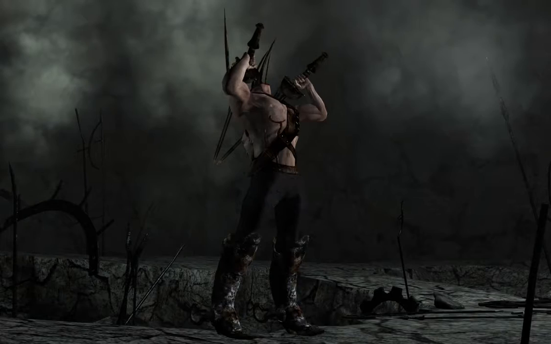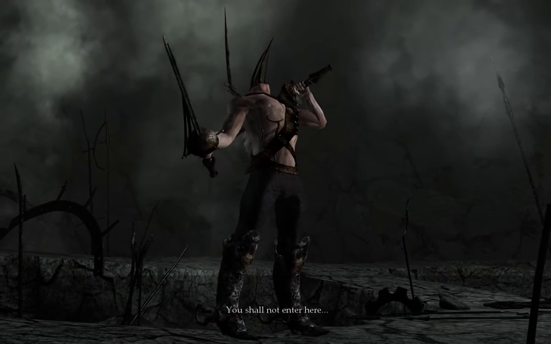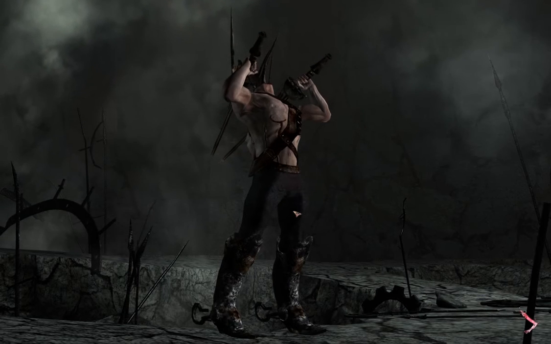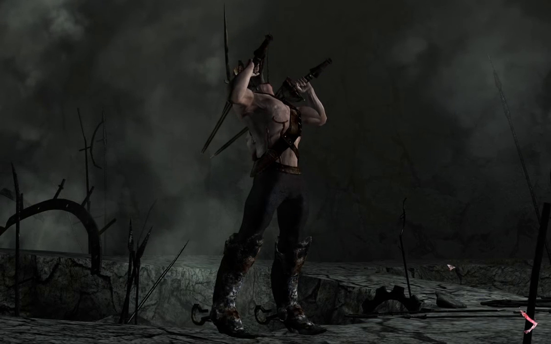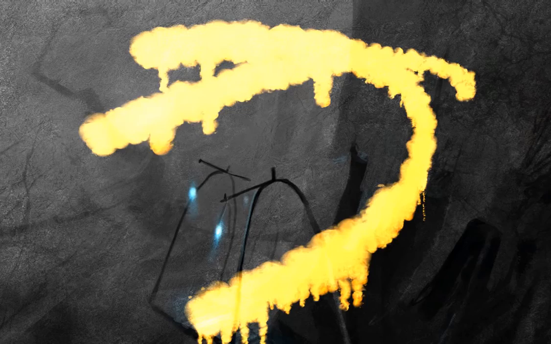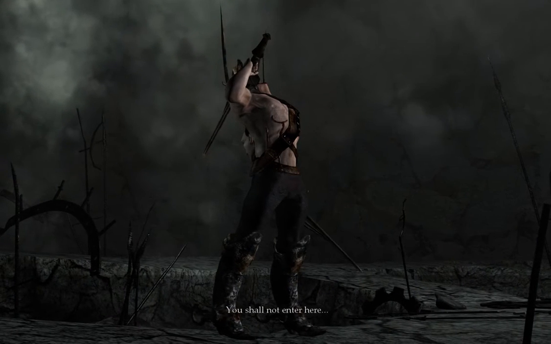Will the brother come to you? Oh, yeah. You shall not enter here! Uh-oh. Wait, what? I so will. Is he gonna... You shall not enter here! Fuck.